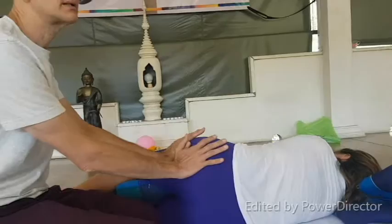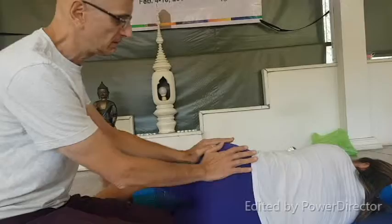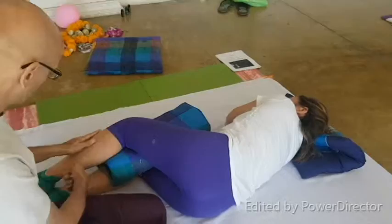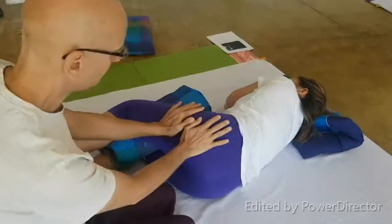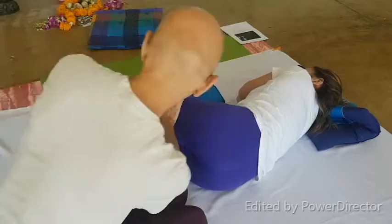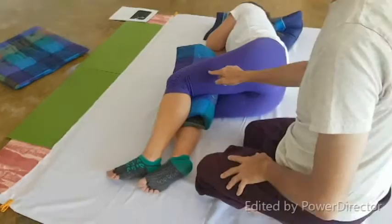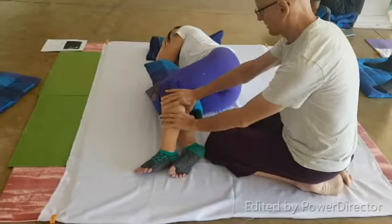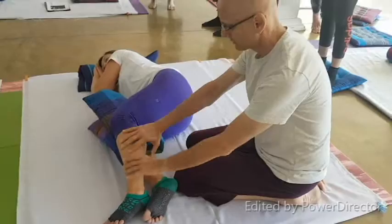On the other hand, I can start working just a little, just moving the area. And in general also, if the pain is radiating, we know that we can work the whole line going here. But again, first I will just rock a little, even at this little. Depending on the situation, I will have different supports, but as she's lying down, it's okay. And I will start working the line. Of course, I will do it maybe slower, trying to release this area.